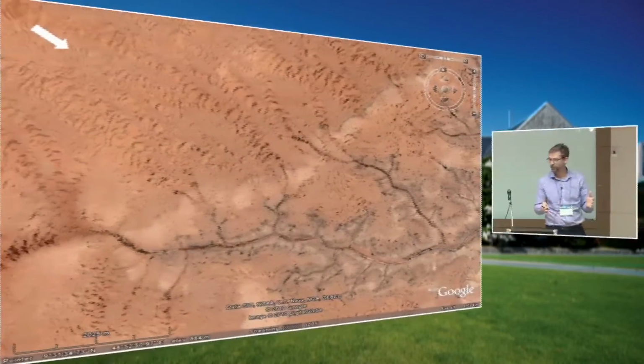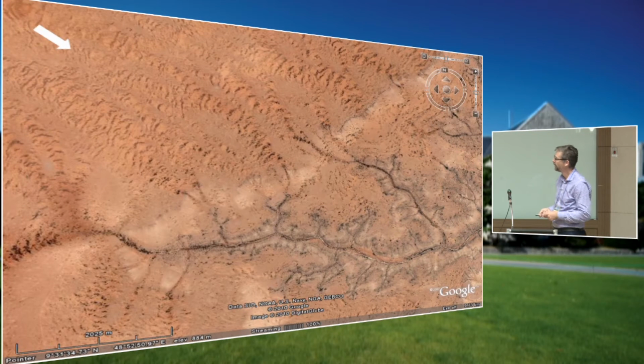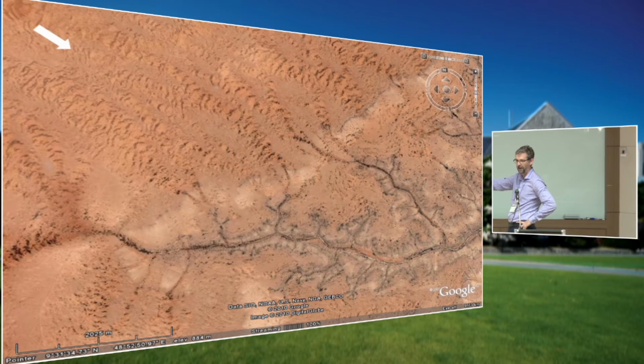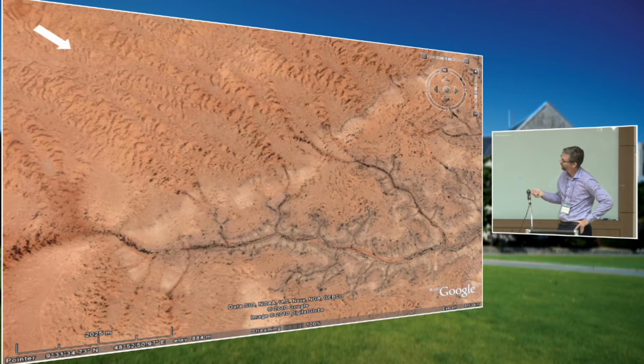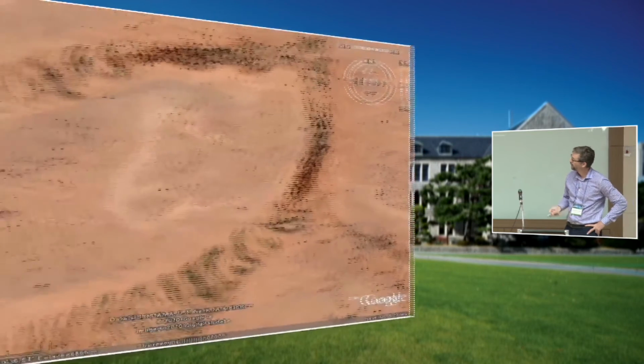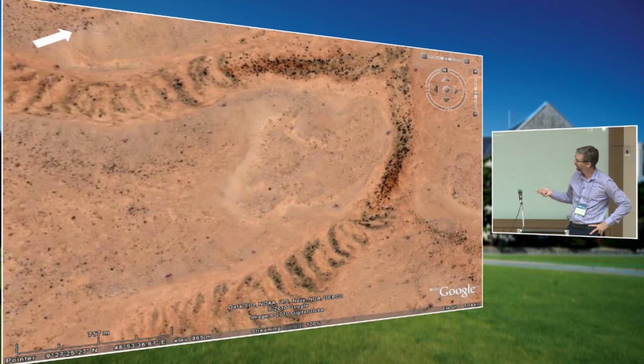Now this was all known. There have been loads of models explaining this previously, but they'd all looked at flat landscapes, smooth flat landscapes or smooth sloping landscapes. But when you actually look, and Google Earth is great for this, you can see transitions between banding and fluvial systems. And you zoom in on that and you see a clear transition here. It's really neat.